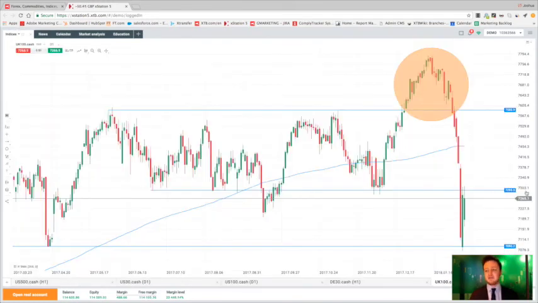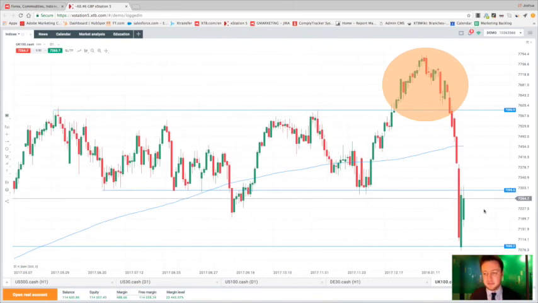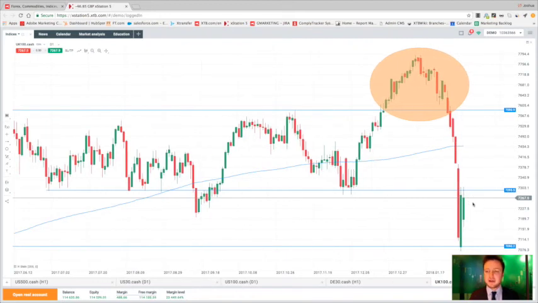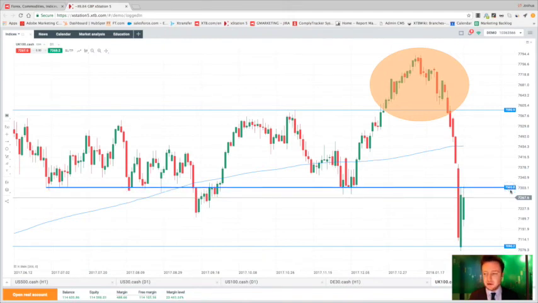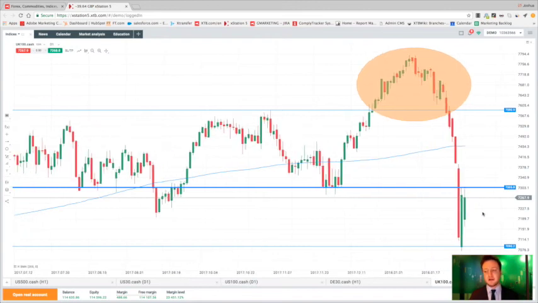Now, people trade around these events in different ways. Some people try and take positions ahead of them, hoping that it'll come in their favour. I personally prefer to wait for the event itself and then see how it impacts the market. For instance, if we get something negative for the UK 100 tomorrow off the back of this Bank of England rate decision and inflation report, then it would be a nice area here to go short, because you have price running into prior resistance at 7295, possibly 7300.